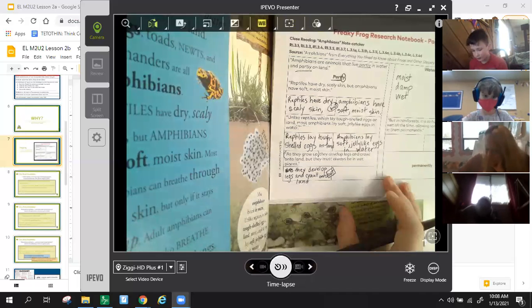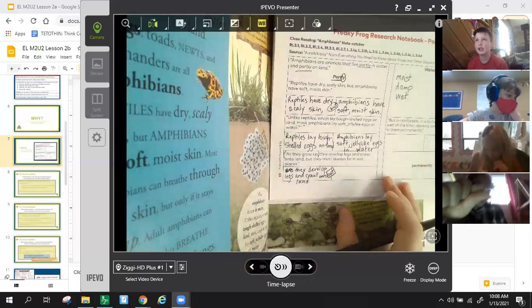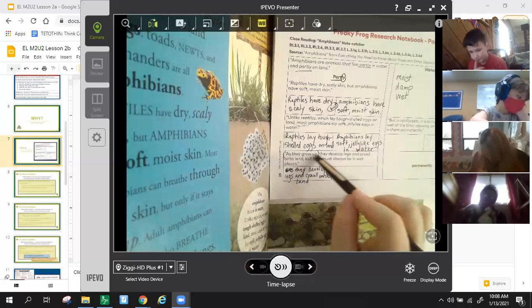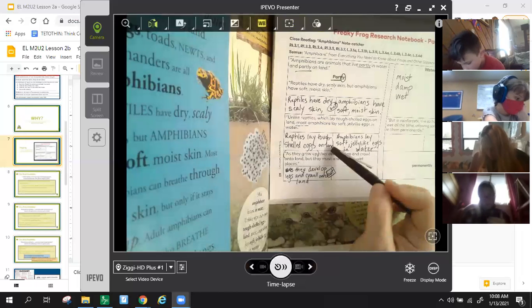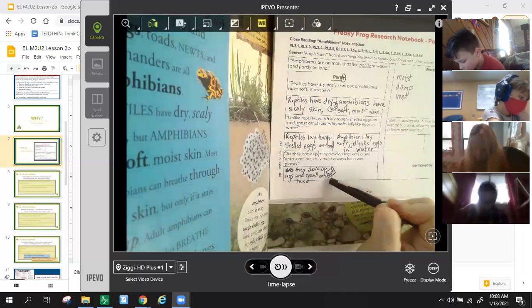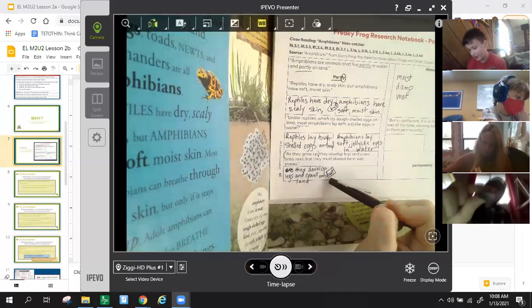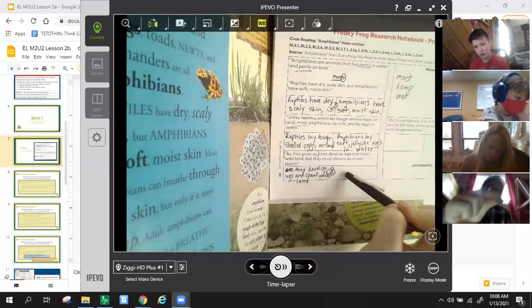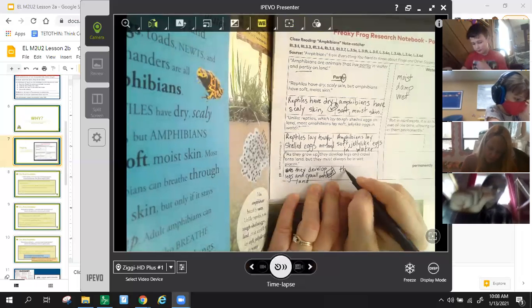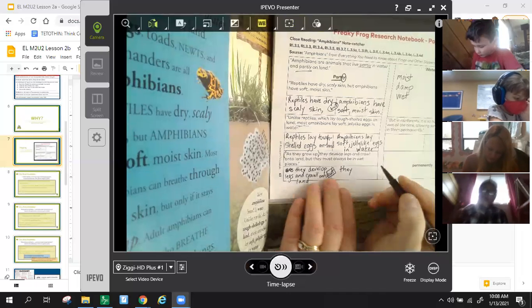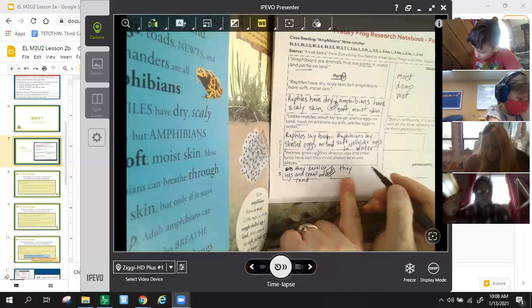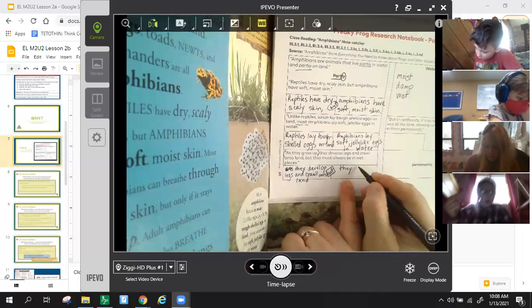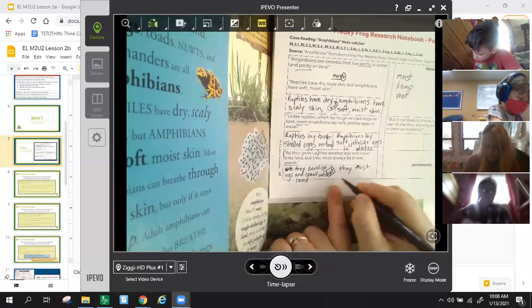I don't know. Okay, well, look at the sentence. It's all right here. We took they develop legs and crawl onto land. That was our first section, right? But they must always be in wet places. Very good. That's what goes in there. So the author is using that conjunction to tell us, yes, they can go on land, but, and this is really important, they must always be in wet places.